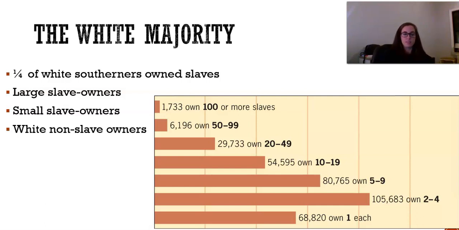And here's the reason: although this group here is the majority, their goal is to own slaves one day. They support the whole system because that's their dream, to be rich enough to have your own land, to have your own slaves. So I think racism is embedded in there.